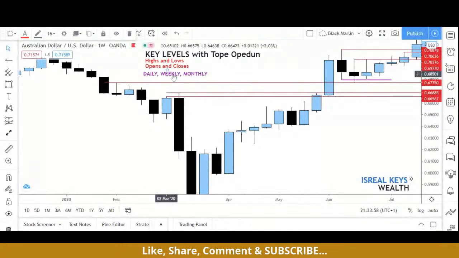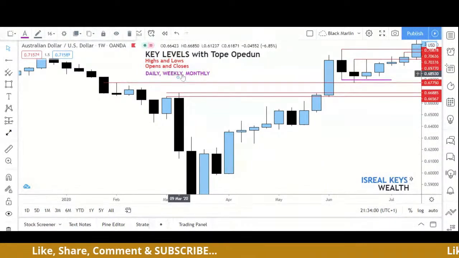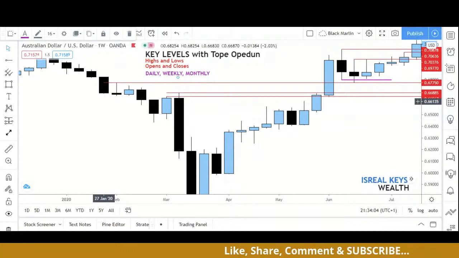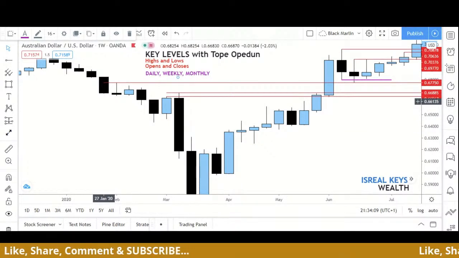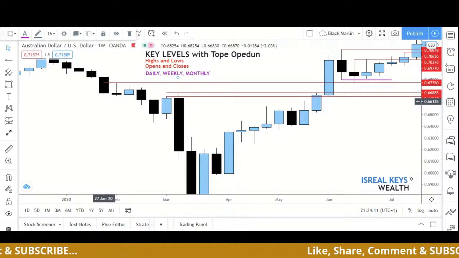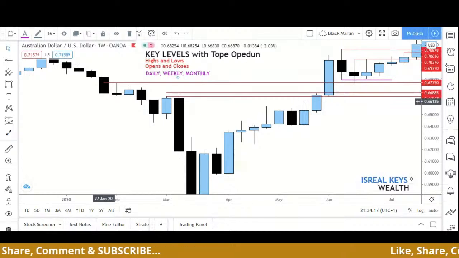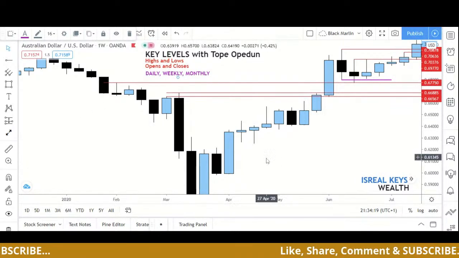So when you see price on the same level, if you see an open and a high on the same level, or you see a low and a close on the same level, those kind of relationships are also a very good level to identify. But for now, your highs and lows will suffice. Okay. Right. Let's come further down here.